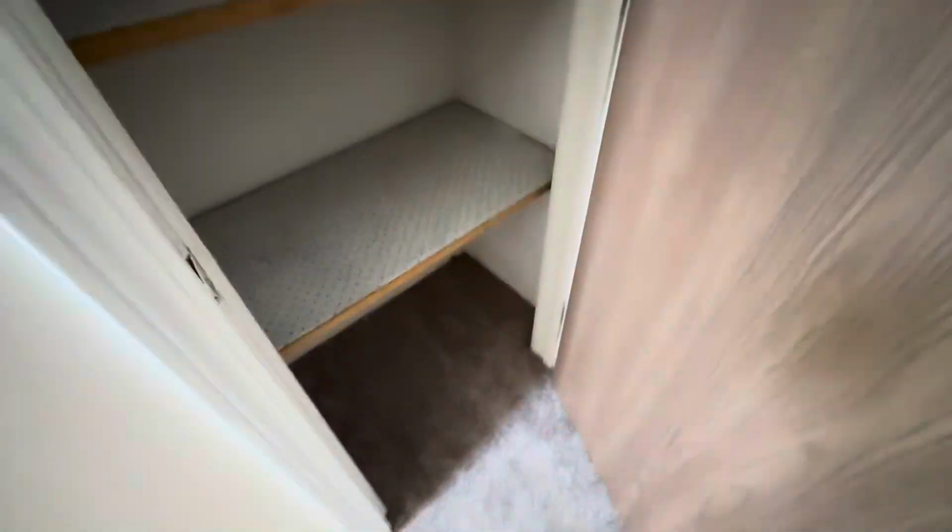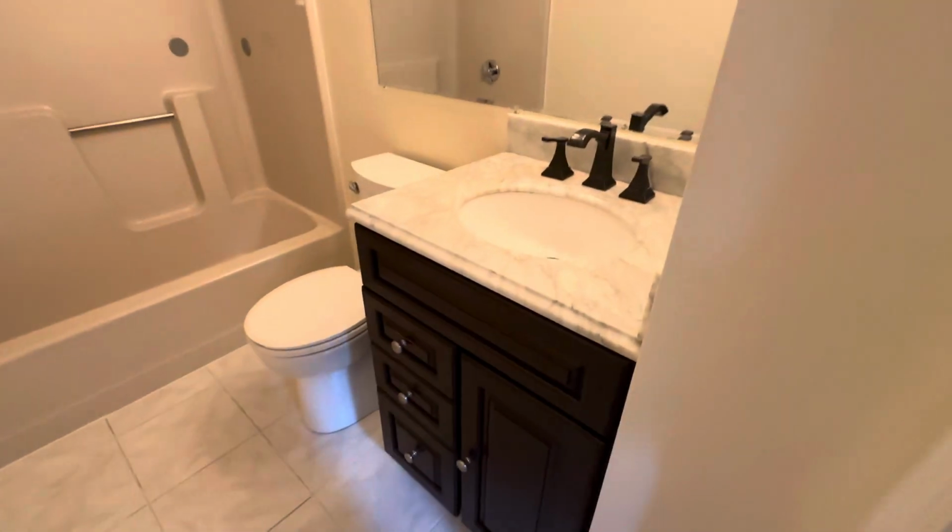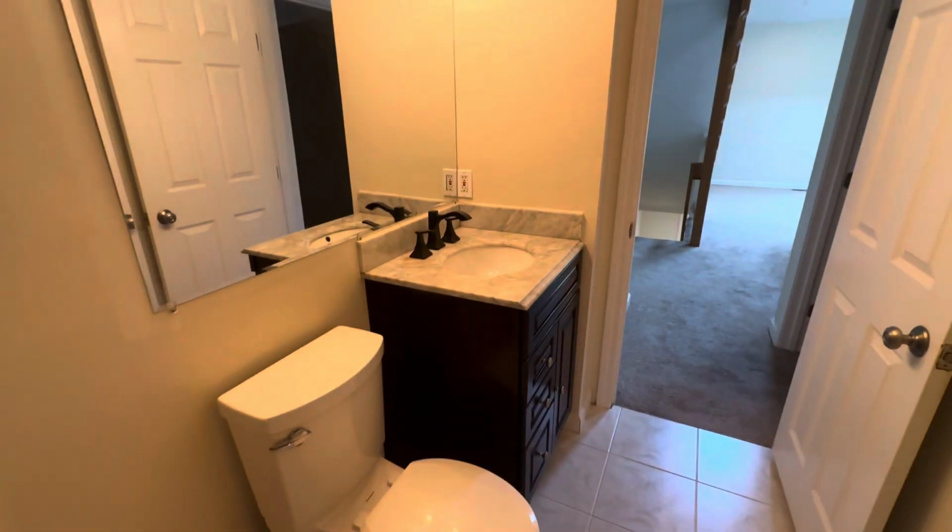Can come take a look at the first floor. So the first and second floor have a really similar layout. I got a linen closet next to the bathroom, just like upstairs as well. And a nice modern bathroom, granite style countertops, modern cabinets. Always like to show the finish of the tub, just to show that this is in really nice finish. There's fresh caulking around the outside of the tub. You got heat in the bathroom itself. And then you can see, big vanity mirror. Just been cleaned, as well as the rest of the apartment when the whole place got cleaned. You get the bathroom fan. It helps with the moisture and everything in there.